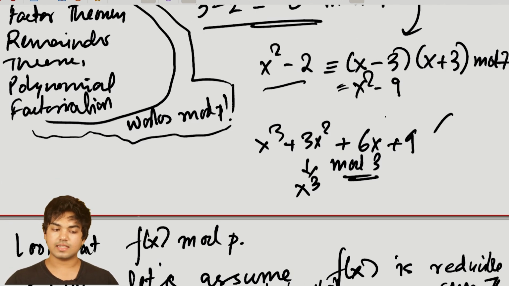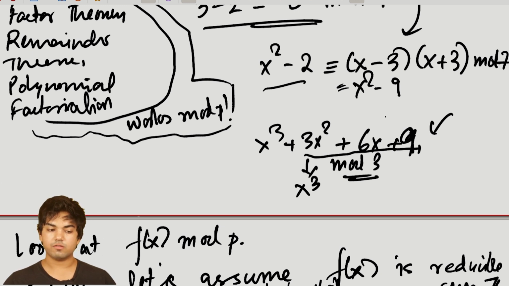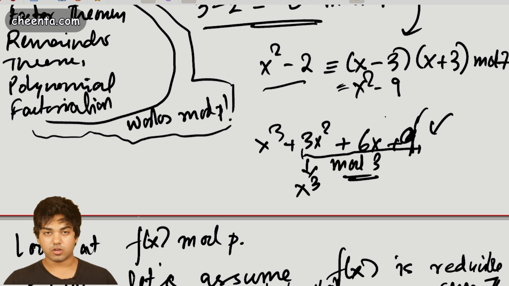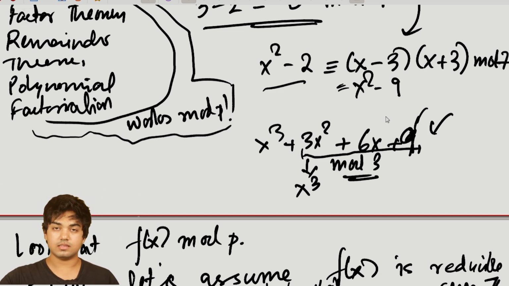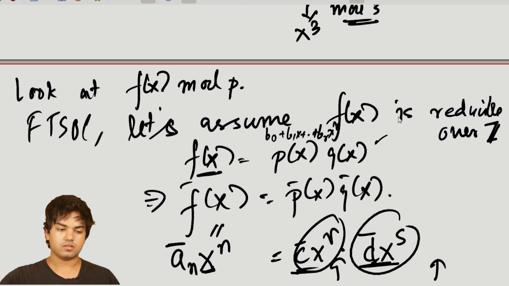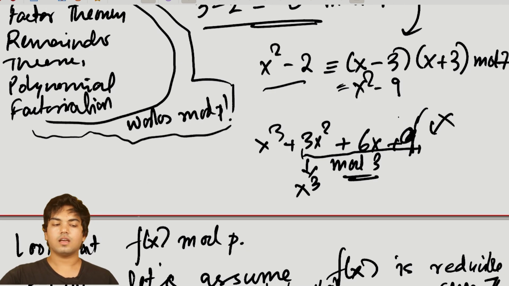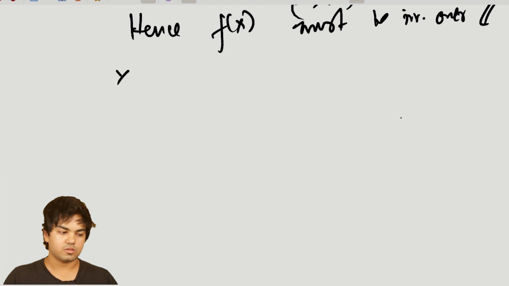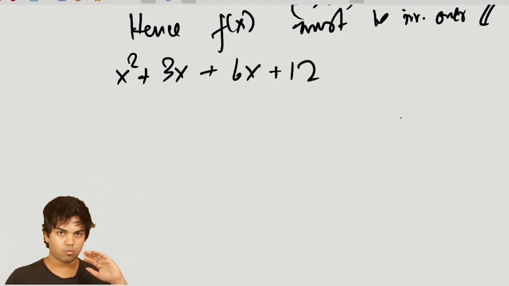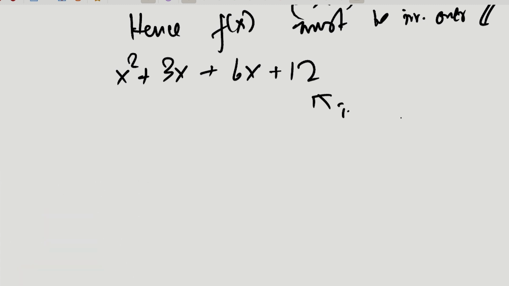So, as I said, this is a non-example of something that can be solved by Eisenstein, since even though all the non-leading coefficients are divisible by 3, unfortunately the constant term is also divisible by 9. So Eisenstein doesn't help us here. So this is a non-example, unfortunately. What is an example? Something like this: x squared plus 3x plus 6x plus 12. One shot, Eisenstein tells me that this is irreducible because 3 divides every non-leading coefficient and 9 does not divide the constant. That's very powerful.